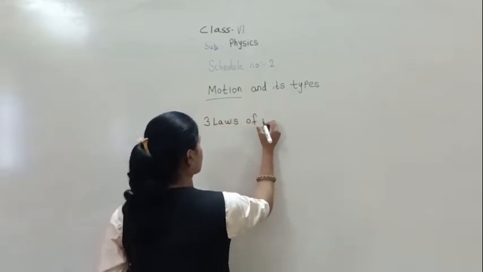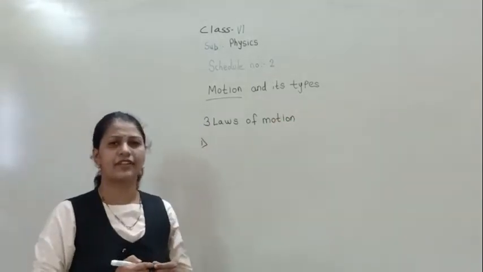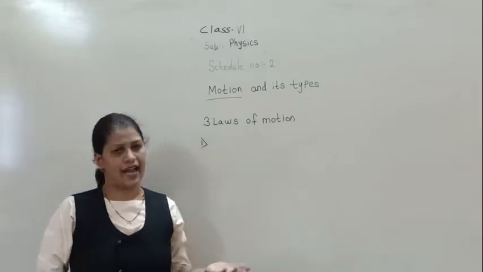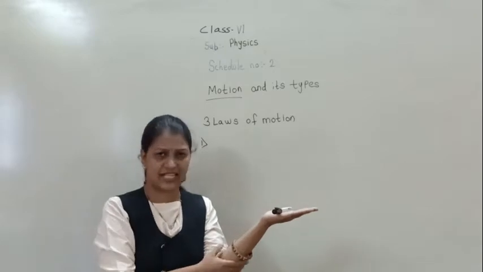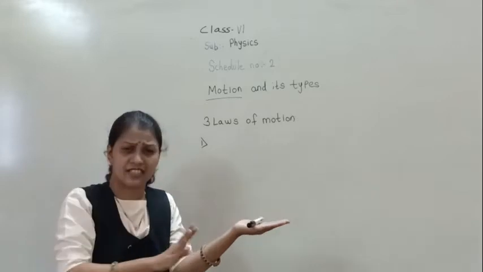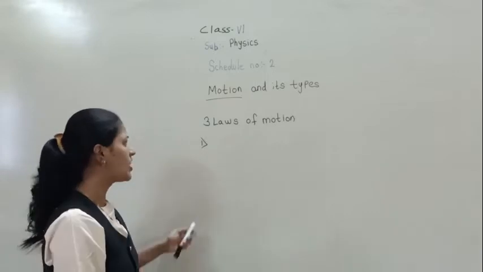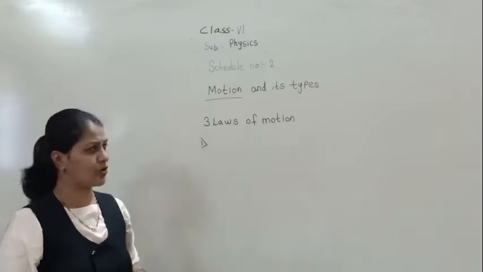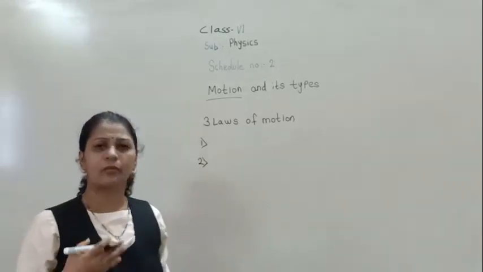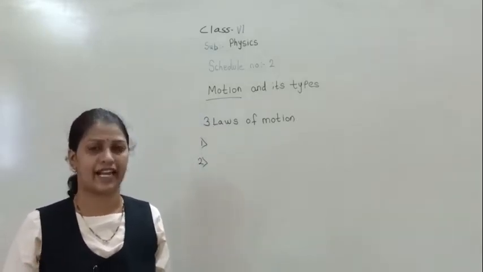The first law of motion tells you the object will remain at a rest position until any external force is applied to it. I have given you the example of the duster. Even this pen is going to remain at a rest position, as it is forever, until any external force is applied to that particular object. So this was the first law of motion. The second law of motion is that the rate of change of linear momentum is directly proportional to the force applied to it, in the direction of the force.